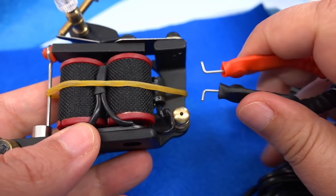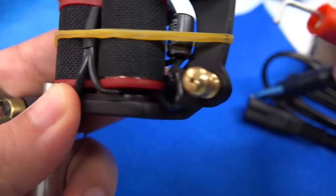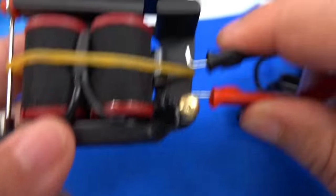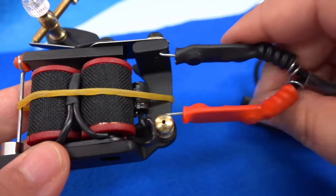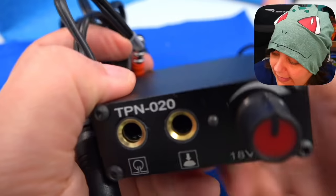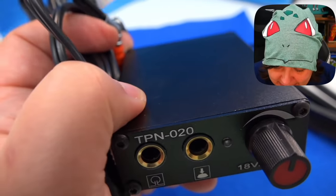And now we have the power supplies. And the red is going to go onto the copper part. Like so. And then this one in here. Alright, that's nice and snug. And once again, the instructions tell me jack.